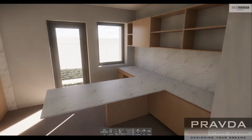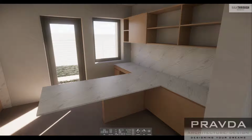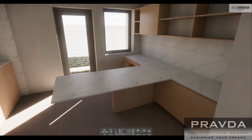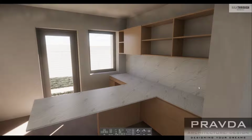I made some updates since we met based on your comments. So you can see the lighter wood and the dining table / desk and work area. Before, this was a full height storage cabinet with a washer and dryer, but I've now moved that into your second bedroom closet, so it's out of the way, which I think is a great location with the exhaust venting straight out to the side. And being so, I also eliminated the soffit that was above here to carry that duct, so it's nice and open, and I think really opens up the space more.